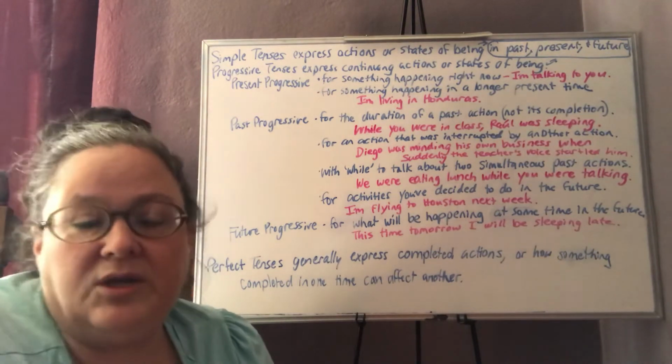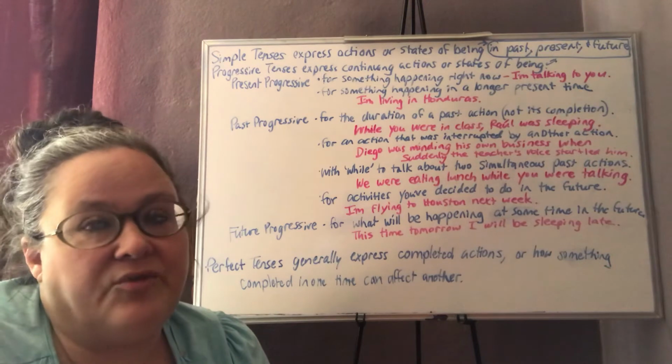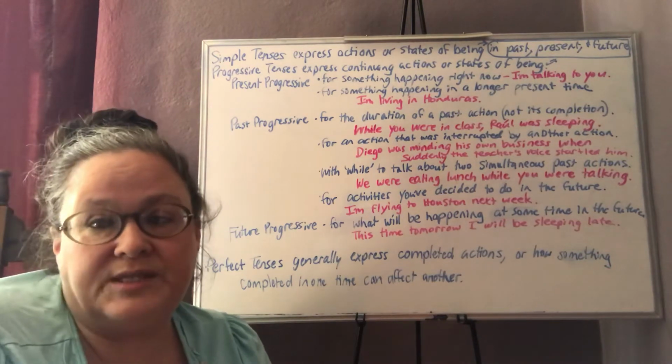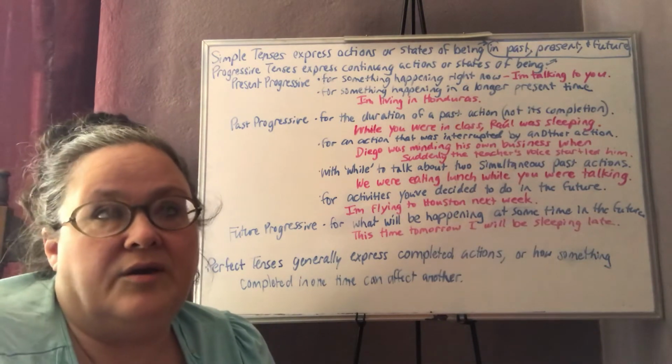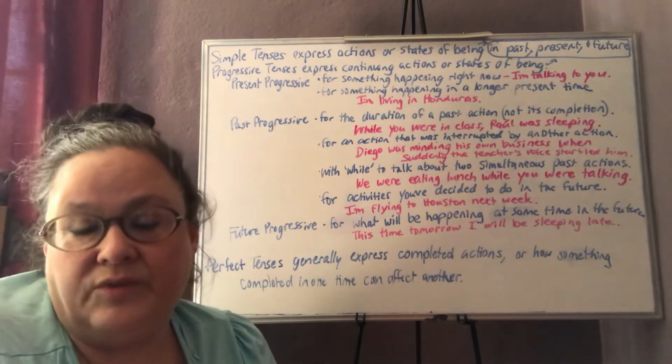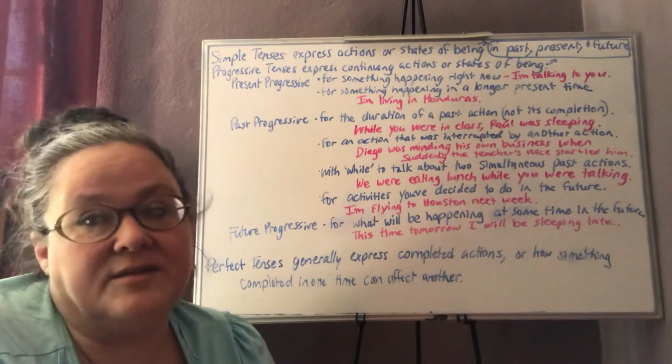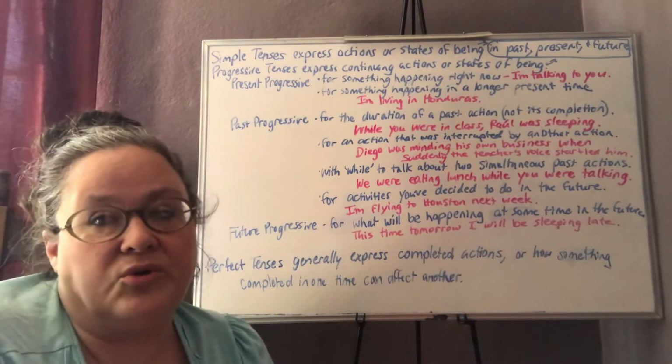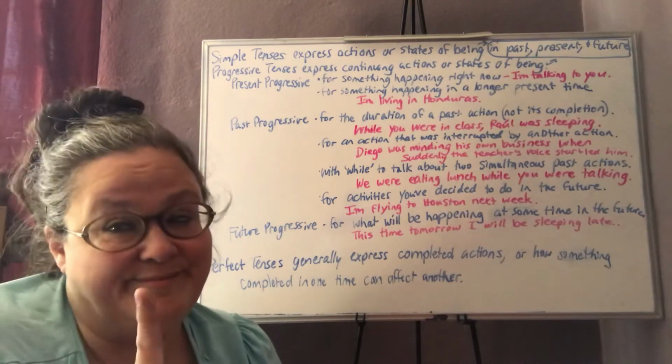Now, with irregular verbs, of course, they have different forms, and in your book you'll see a list of verbs with their irregular forms. That is not a comprehensive list. There are more, and you will find that out.